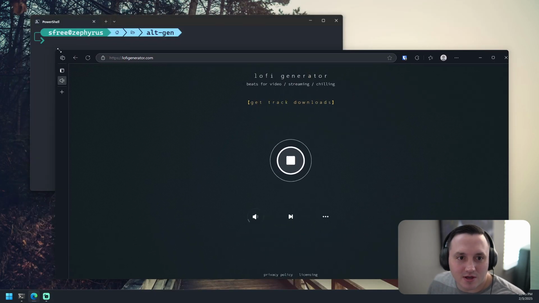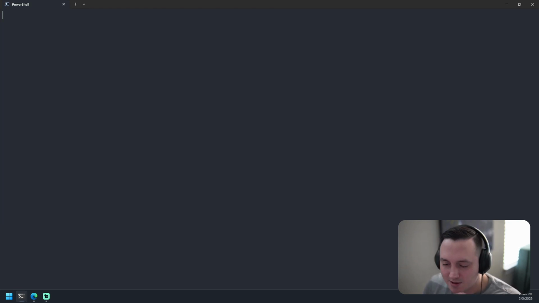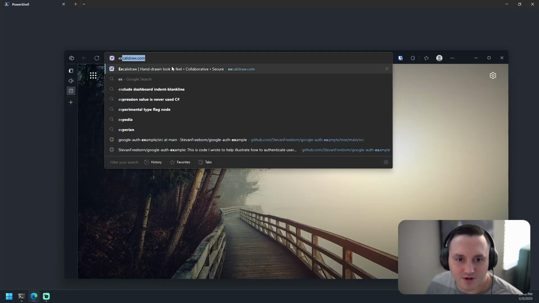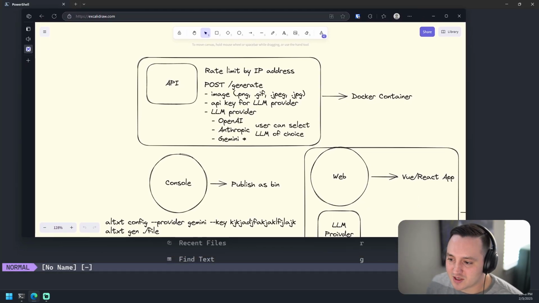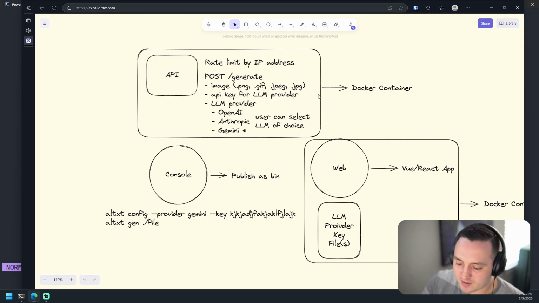Okay, so we're gonna jump in here, get going. We're still working on my alt text generator project idea. If you're new, or if you're just showing up to the party, this is kind of what I'm trying to get after. It's just a tool to solve my own problem, which is basically we're gonna have an API that's gonna be served from my server, running in a Docker container.